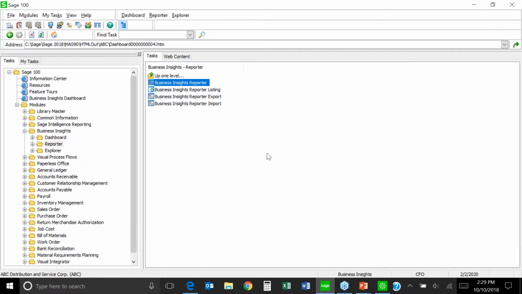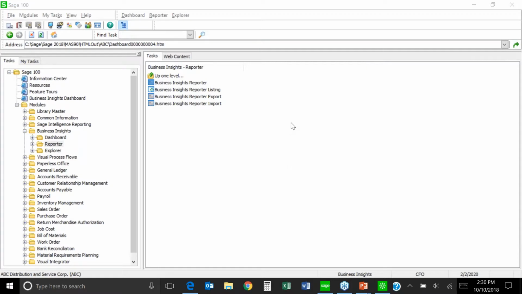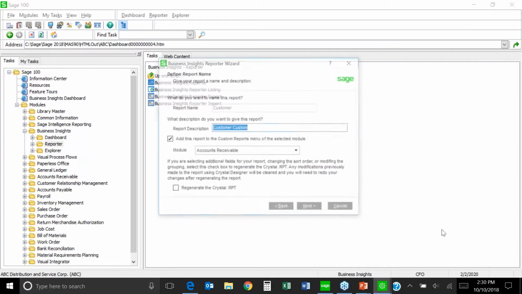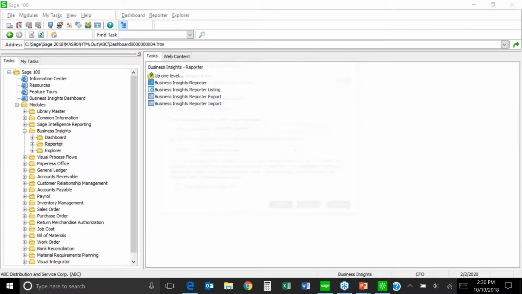We're going to just walk through the wizard again, and you will see the fields that were created. Now, what may have happened, I may have picked an incorrect data field, which is a good possibility. Those are the things that if you get a report that has absolutely no data, you need to go back in and figure out: am I pulling from the wrong database? Am I logged in where I don't have access to that report? Could be various things. You'll notice this report I called customer, and also I added it to the AR menu.